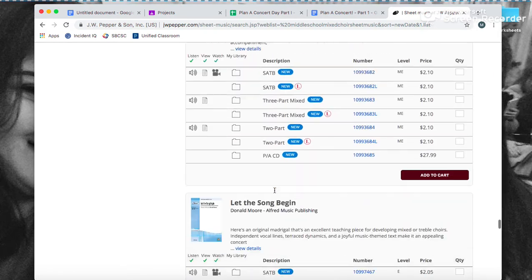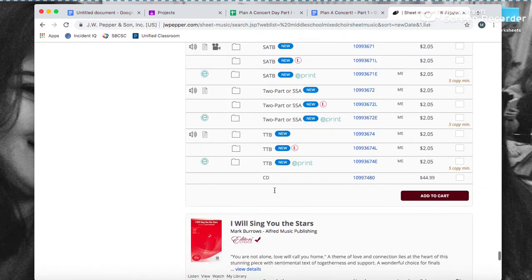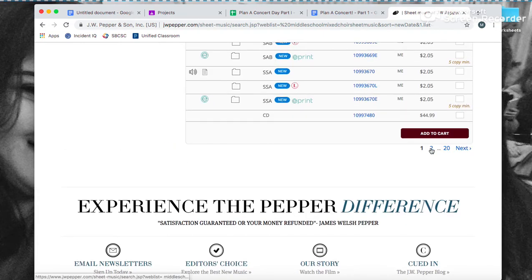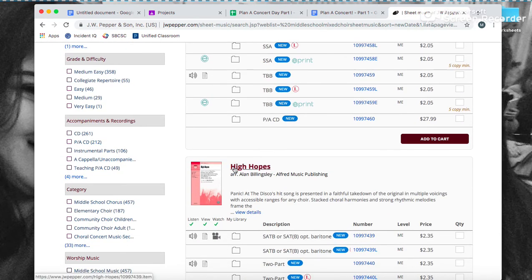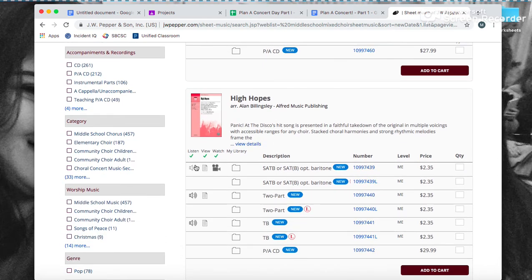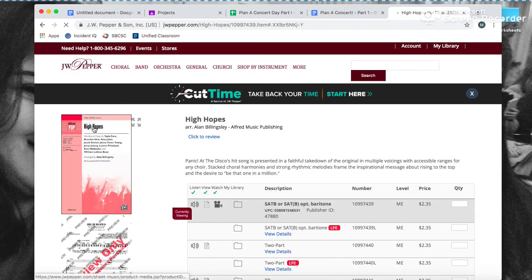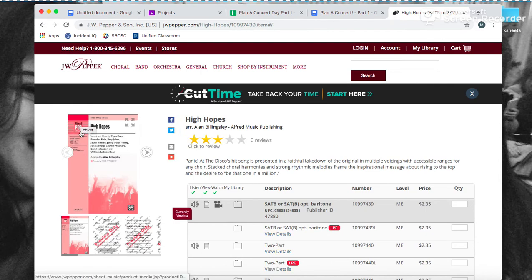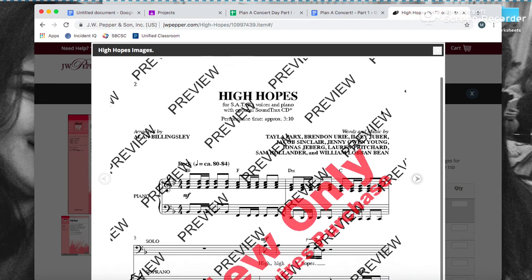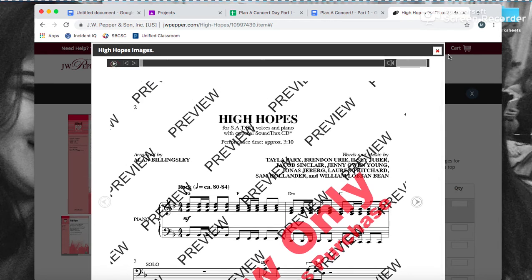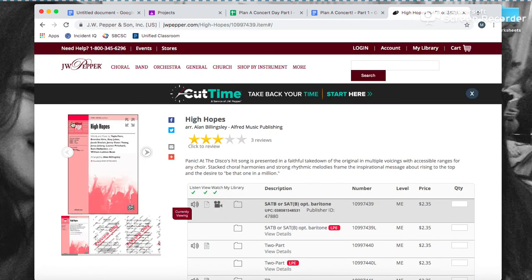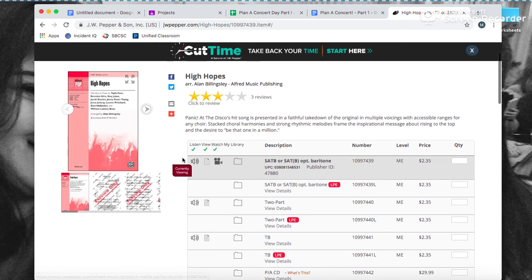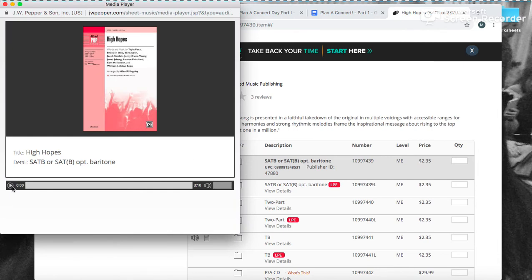So what I would tell you is, let's see, where's the pop song? For example, okay, so High Hopes. You might say, oh, that's a really fun one. I like that song. If you look at the music, up in the corner, it'll say pop. Alfred's Pop Blues. Or you click on the image and it'll play it for you. If you look in the corner right here, you'll see that it says pop. And you can definitely listen to it and see if you like it for the group.